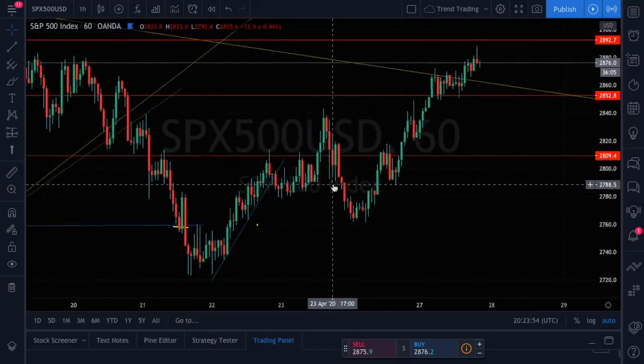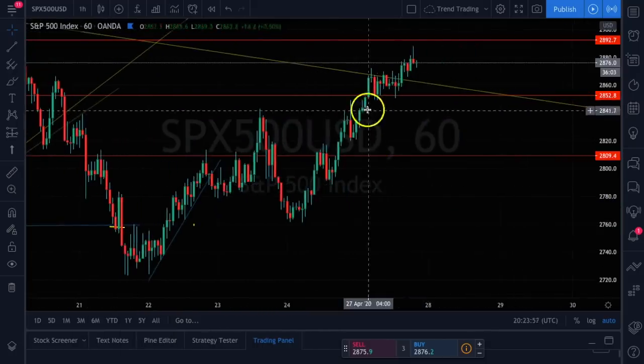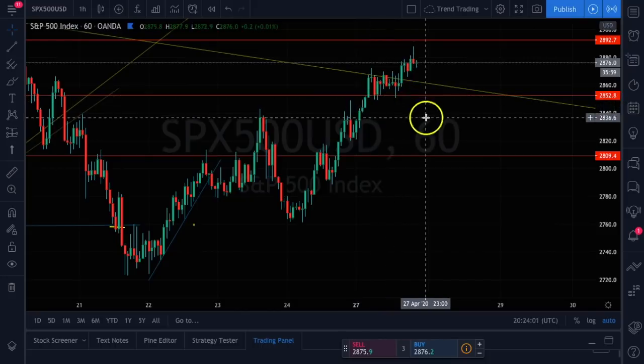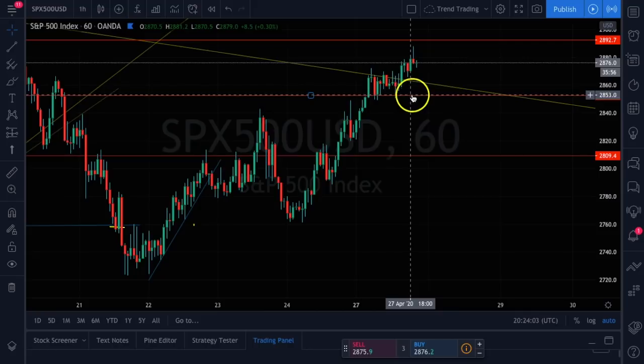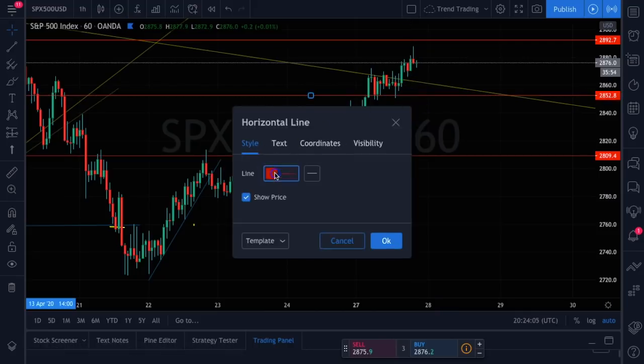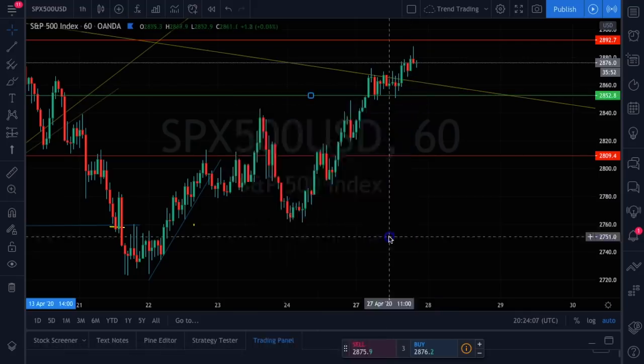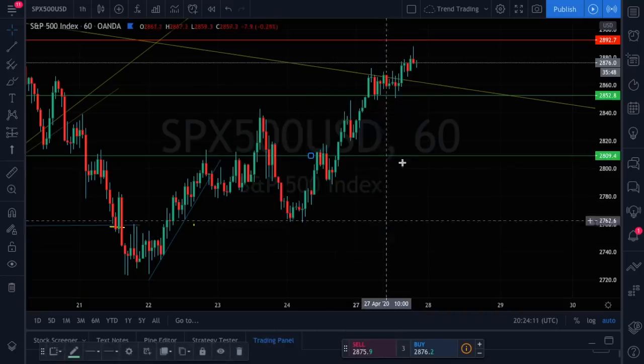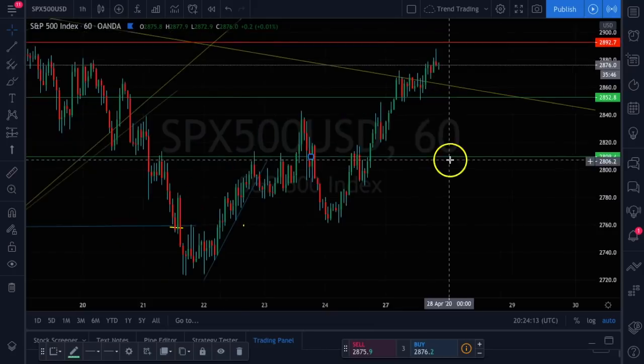Now, let's look intraday at what's going on. We already saw what happened today. We're between this now. This is turned support, this level at 28.52. I'm going to go ahead and turn that over to green so that we have that marked. Let me flip this over as well. And then we have the resistance right above us at 28.92.